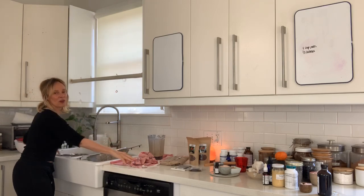Fresh and good to go. It just needed an extra rinse from this morning. So peace and love. I just show up really because I know that it's nice to have some positivity and some inspiration and a reminder that being in the kitchen is one of the best things we can do for ourselves. Feed ourselves love, feed ourselves inspiration and creativity.